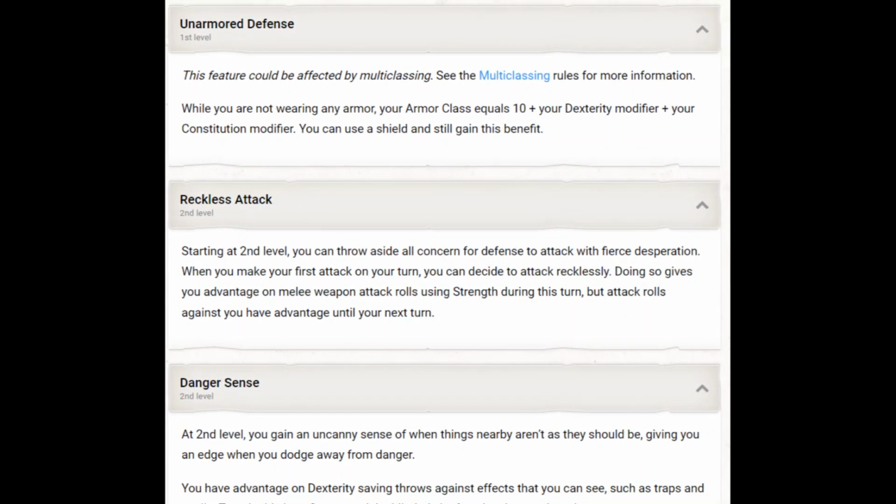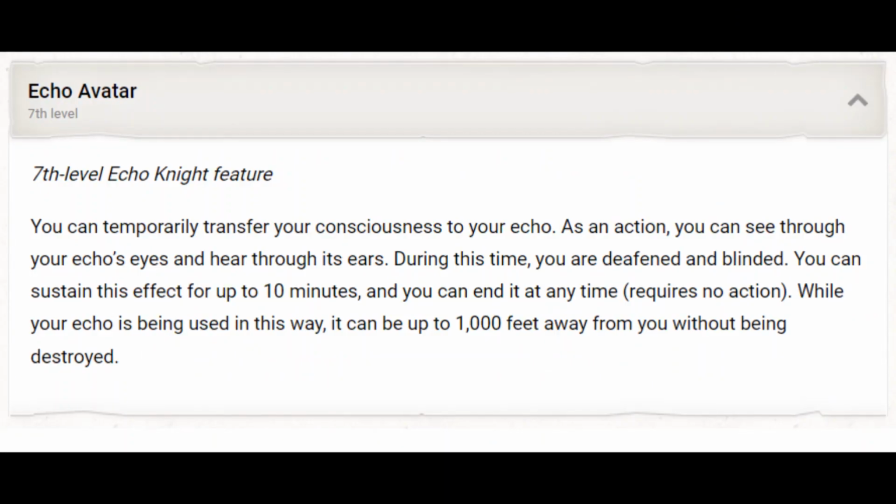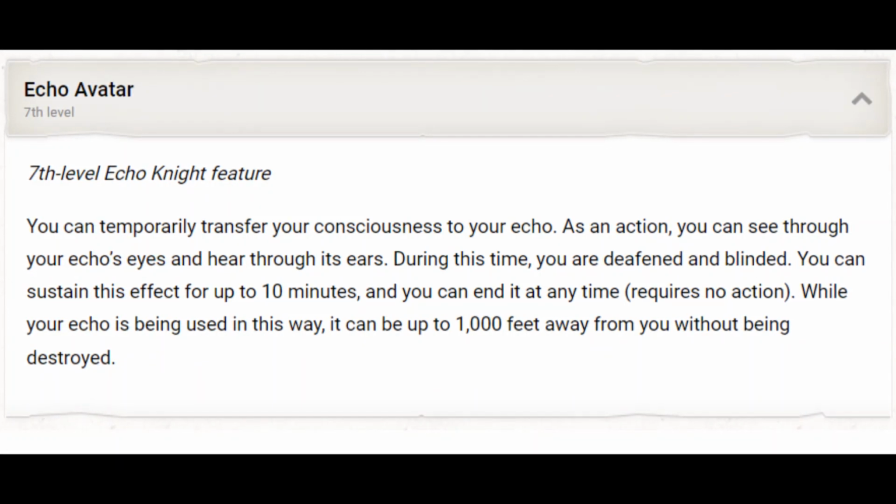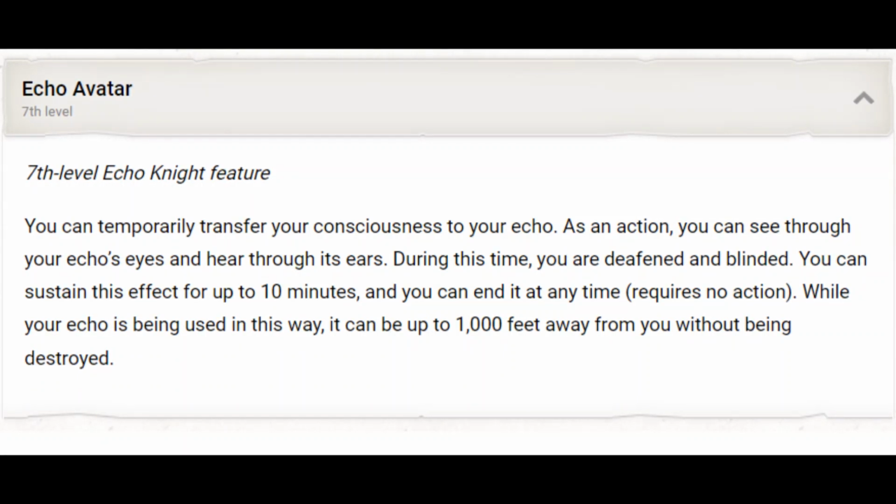At this point, you can stick with Barbarian to really double down on this lockdown tanking effect, but I'm recommending you go back into Fighter for levels 9 and 10, which gives you the level 7 EK feature, Echo Avatar. This allows you to see and hear through your Echo, which can be up to 1,000 feet away from you. While you're in this state, you are deafened and blinded and can remain in your Echo for up to 10 minutes.